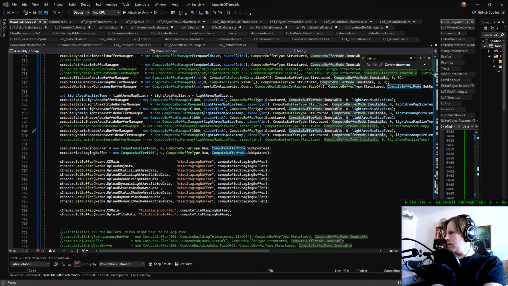Compute buffer mode is not really meant for external users to change. While the default value in the constructor is called immutable, the name is a huge misconception. What it actually means internally is basically as a buffer in OpenGL would work, so everything goes.